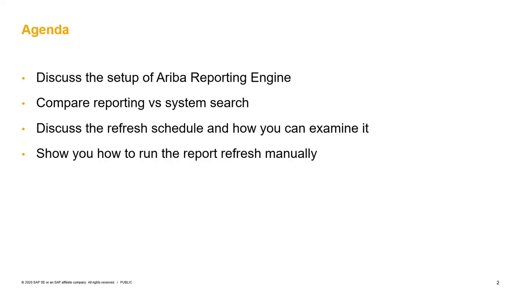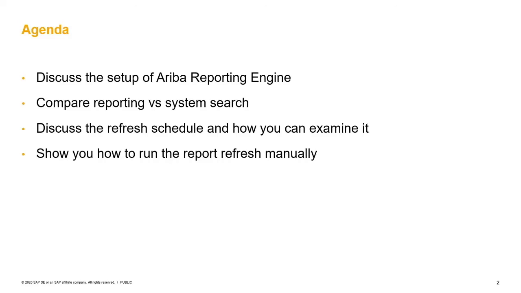The Ariba reporting engine is basically housing two different databases where one schema database is live and accessible, while the other one is being refreshed behind the scenes. Once the refresh is completed, there's a swap where the updated reporting engine is now live, and the second one is then refreshed behind the scenes. The typical refresh rate is about 6 hours, but there's been talk about reducing it to 3 hours and so on. And that's really the big difference between Ariba reporting and the system search.